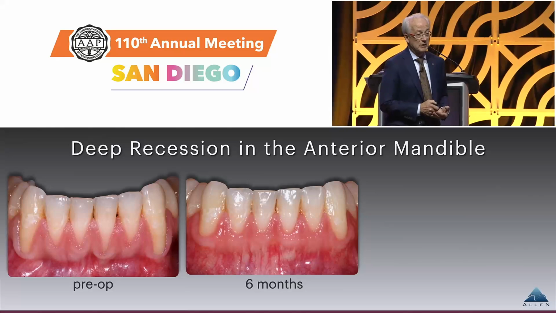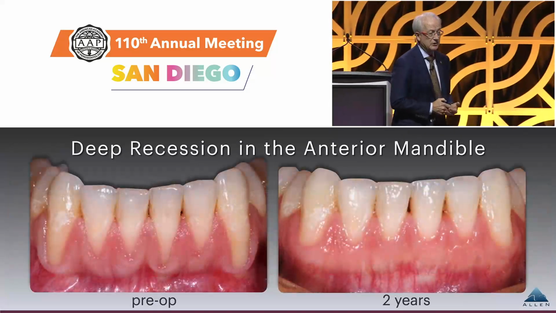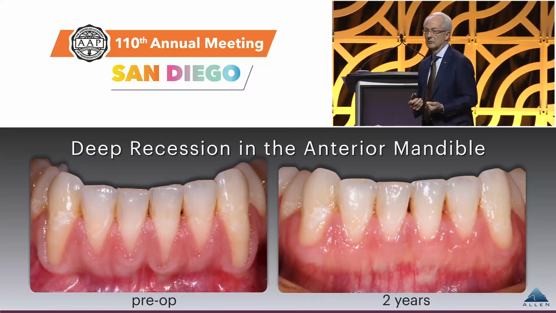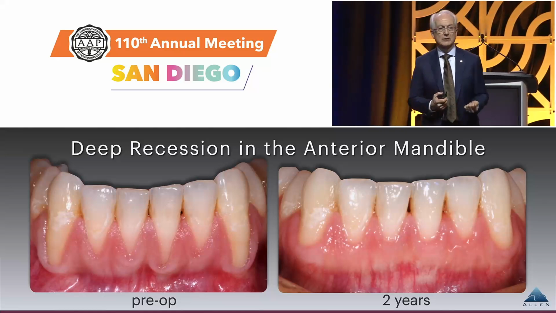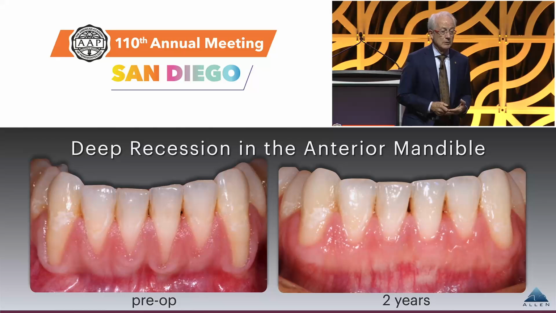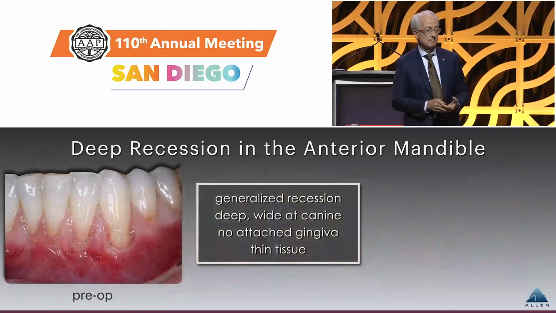And you see a 6-month outcome and 2 years, and I'll blow that up a little bit so you can see it better. And whatever parameter you want to measure, I don't measure gain of keratinized tissue because I don't believe it applies to a bilaminar technique. So you see thickened tissue, less root prominence because you have a graft beneath the surface of that mucosa.